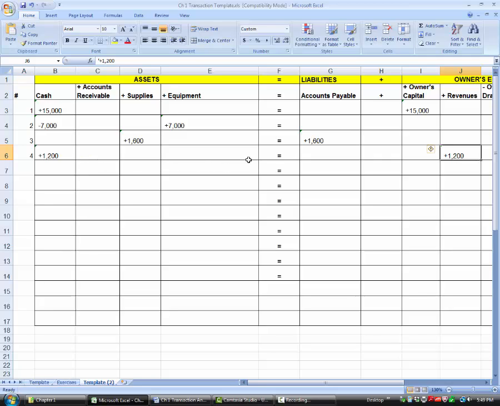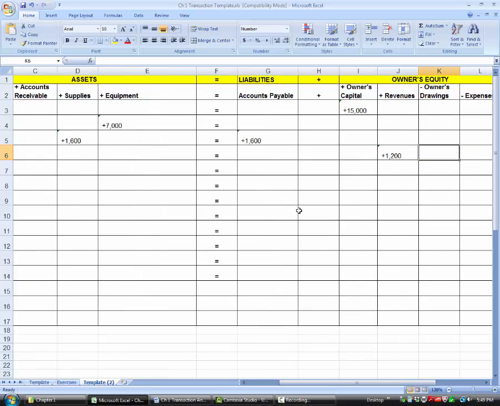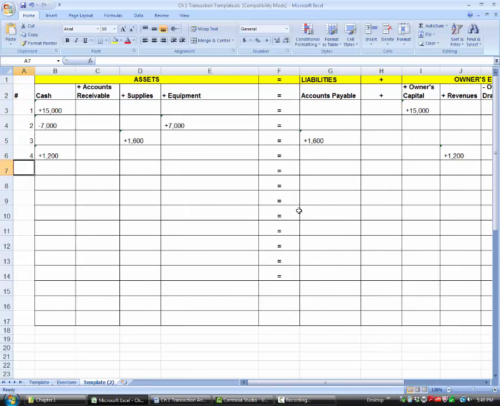Is there any other column that we should involve here? Well, since the customer's paid already, there's no receivable and none of the other columns are really applicable. And when we look at our transaction, we see that we have plus 1200 in cash and plus 1200 in revenue, which means that we are in balance. So let's move on to transaction number 5.